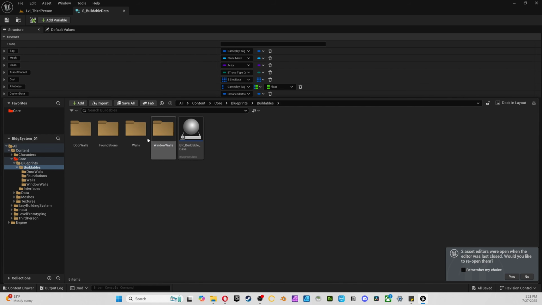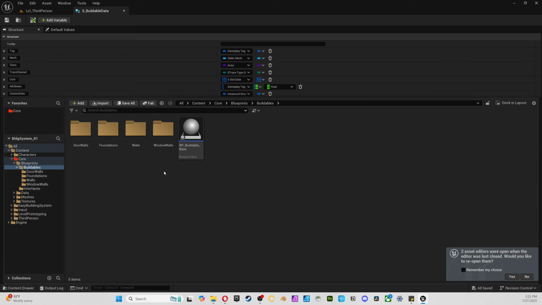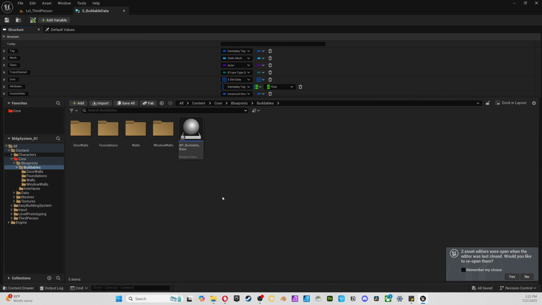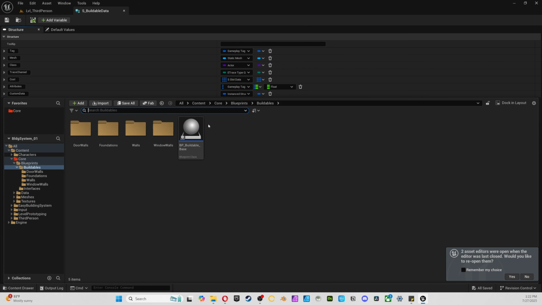So we have a base class, then we have windows, walls, and these are all the children that you could treat differently, but we will mostly treat the same in this one. But we're creating different blueprints just to allow for different health and stuff like that, and different customization. In each different instance of each different thing, you may need to keep track of certain things. That's why we're doing it like that. In some scenarios, you would maybe want to just define the meshes and switch them out. But in this scenario, we're going to want to treat them differently with different blueprints. I don't think that's a huge deal, just so we can maintain certain things over different instances of the blueprints, if that makes sense.